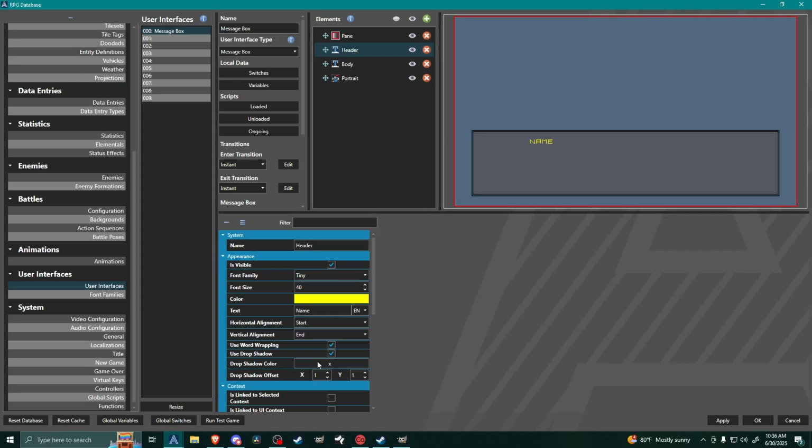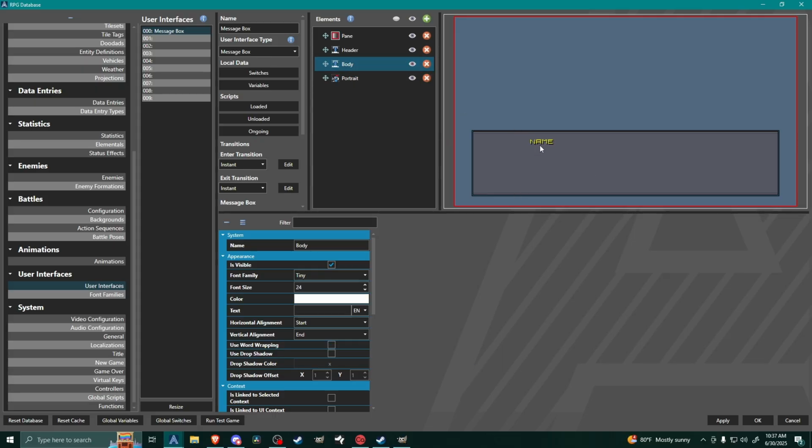So click the drop shadow button. You could click here to set your color. So you have to turn the alpha up so that the drop shadow is actually visible. And then you can use these values to start offsetting, and you can see there's kind of a little drop shadow happening here. If you go way crazy with it, you can have it drop down way far, but let's just do something like that for right now, okay?